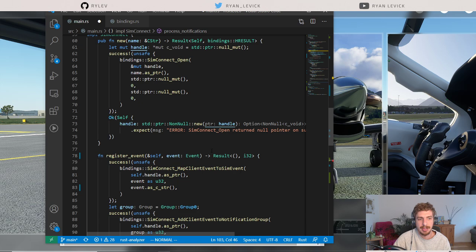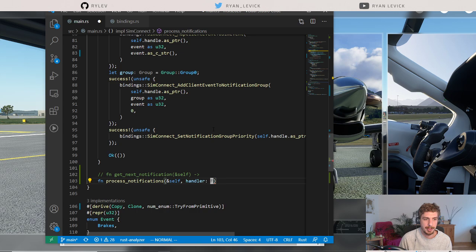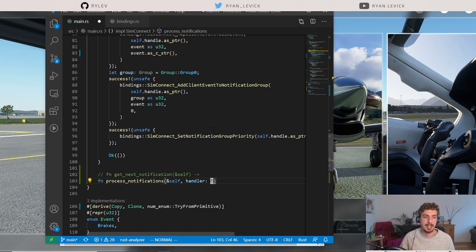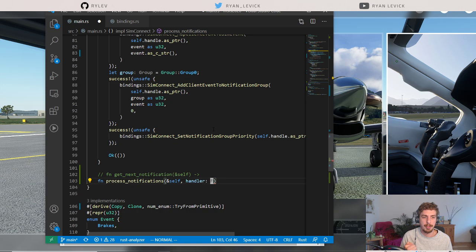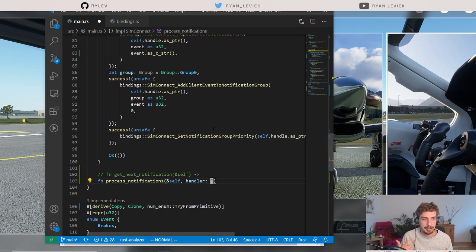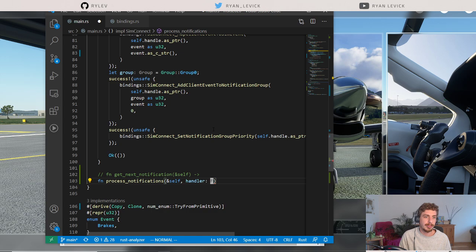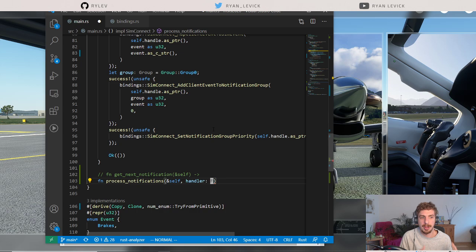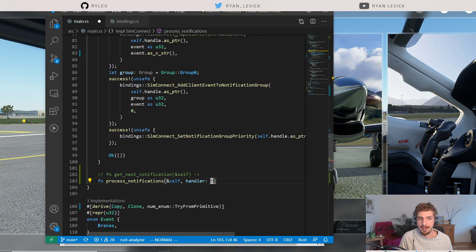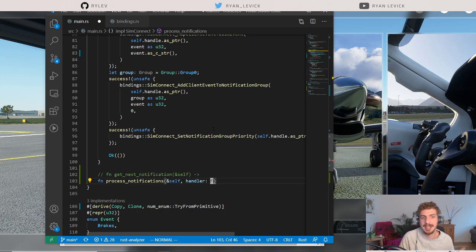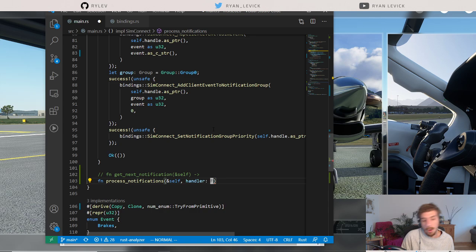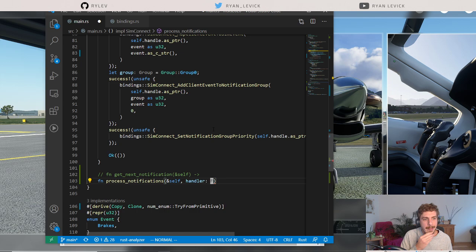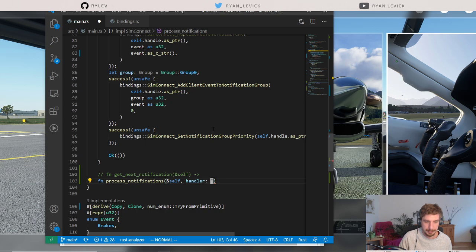So we're in a good position in Rust because we have more flexibility in how we want to handle this. I'm curious, for those in chat, what do you think we should do? Should we do a get next notification here, where every time we get a notification we loop or block the current thread until we have a new notification, or we return an option with a notification? Or should we do just a blocking process notifications where it blocks the thread forever? That doesn't sound very nice though. We could also have a process notifications that takes a handler and a cancel token or something like that. Or we could do both. Let's start with get next notification and see how it turns out, and then we can see if we want to do the blocking process notifications one as well. Cool.